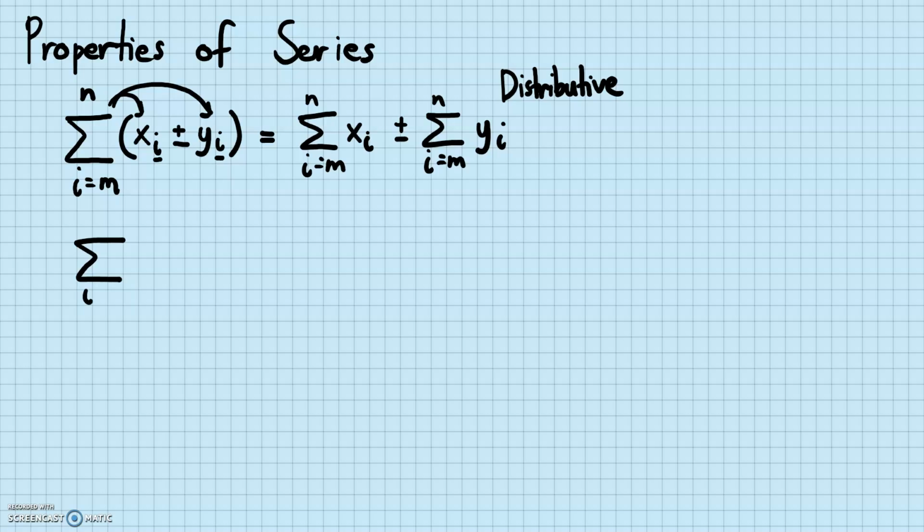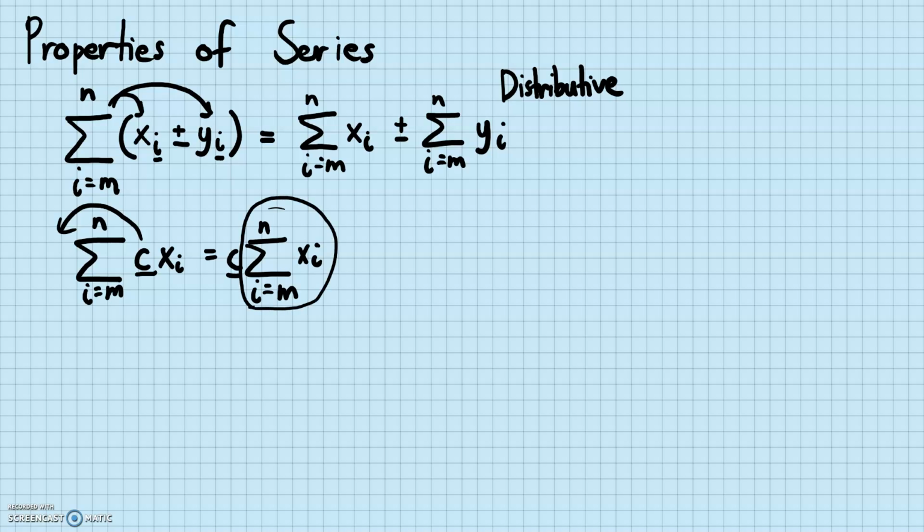If we have the summation to n, and let's say we have a constant c being multiplied to something in relation to i here, then we can factor out the c like this. So it's kind of similar to polynomials. We can have the c come outside here, some x of i. The reason we do this is because we can not think about c. We can pull the c out, just work with the summation first, work with this part first, and then worry about the c after that. Okay, so let's do a few examples in relation to this to see how this will help us.